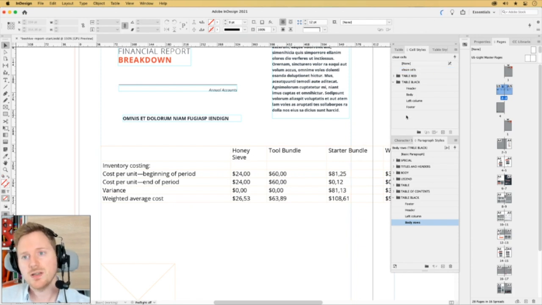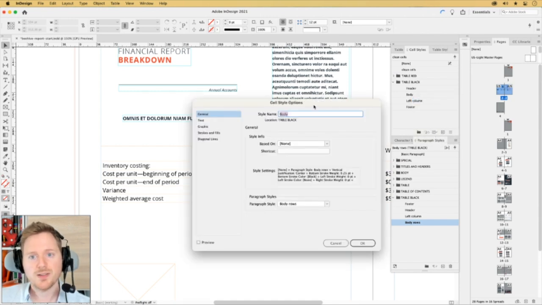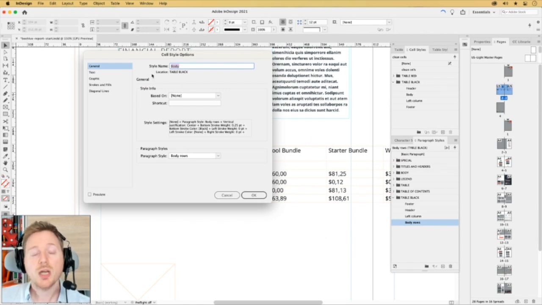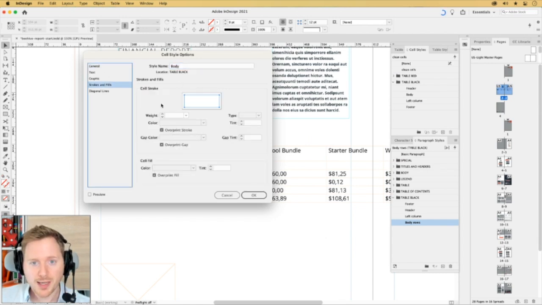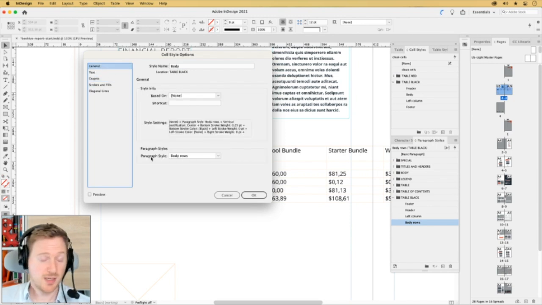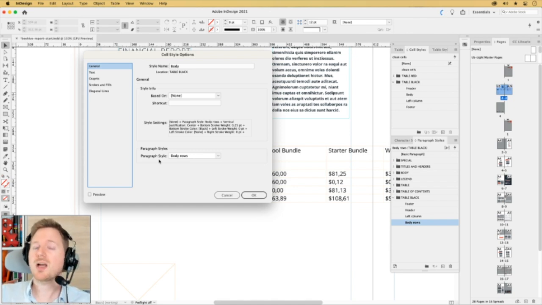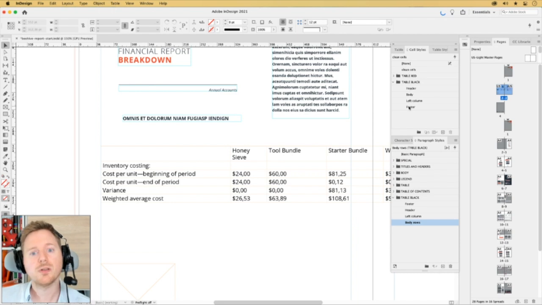The tip here is that you can edit your cell styles and ask InDesign to not just apply the formatting of that style, but at the same time also apply a paragraph style. So you're formatting not just a table, but also the contents of the table at the same time. Basically I am nesting my paragraph styles into the cell styles, and I've done this 4 times here.